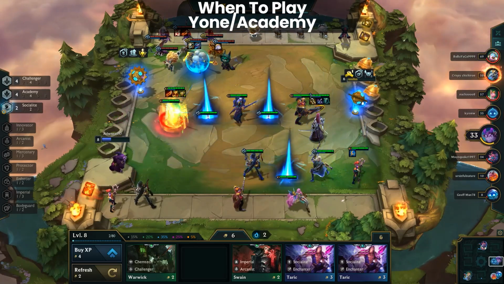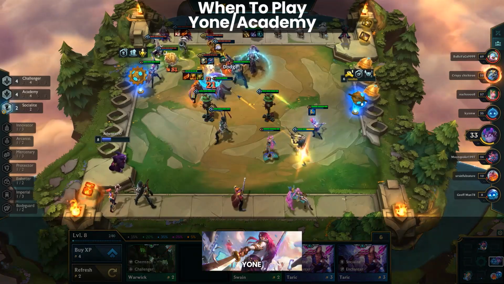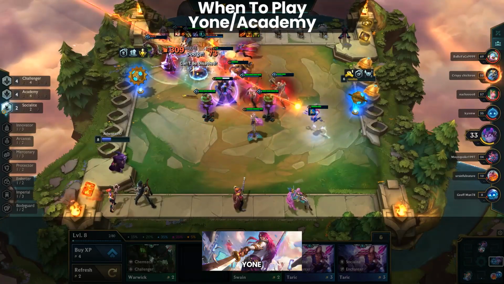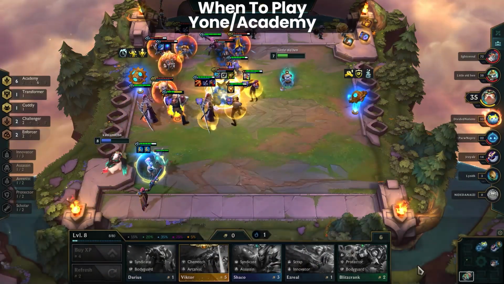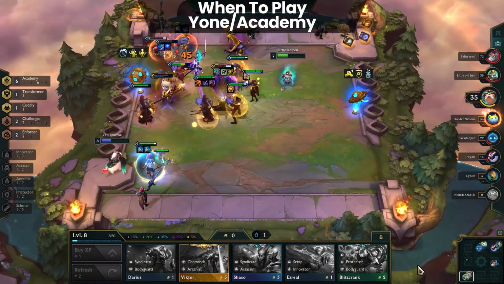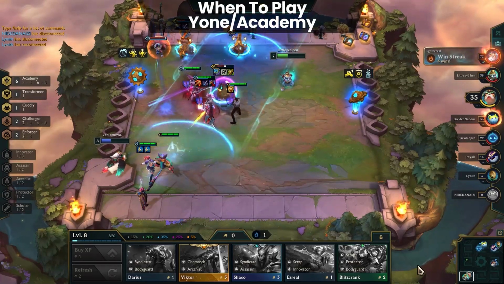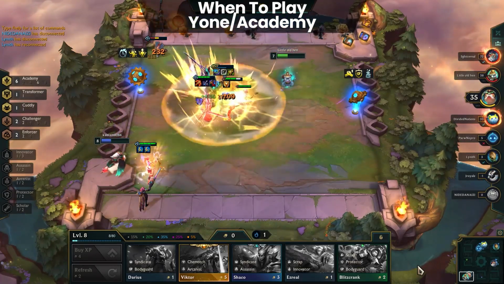One of the reasons Yone Academy is so good, and why it's a top tier comp, is that Yone, being a 4-cost champion, is not all that difficult to find. A lot of other compositions either rely on specific augments, emblems, items, or 5-cost champions, but not Yone. So to answer the question of when to play Yone, the answer can literally be whenever you want. The more nuanced response is when you have a strong opening that leads into a fast level 8 where you can comfortably hit Yone 2. Items and augments do play a part here, but we'll get more to the specifics of those later on.